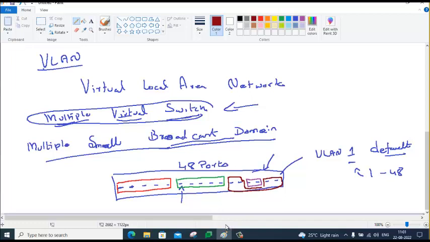Physically one switch, but how many virtual switches do I have? 4.